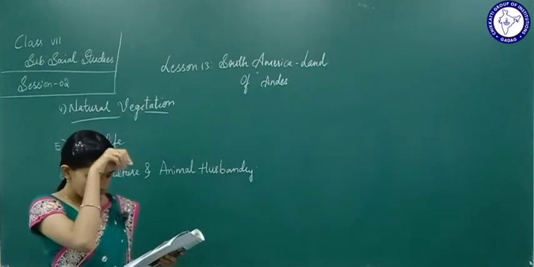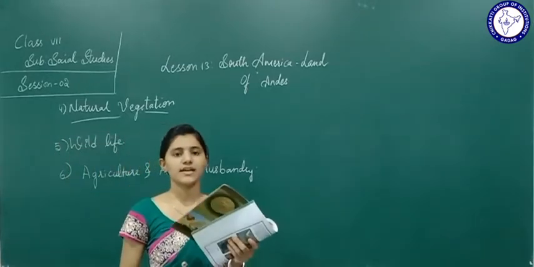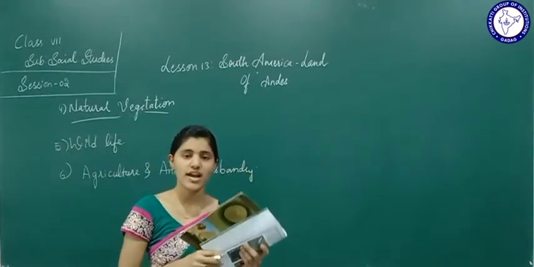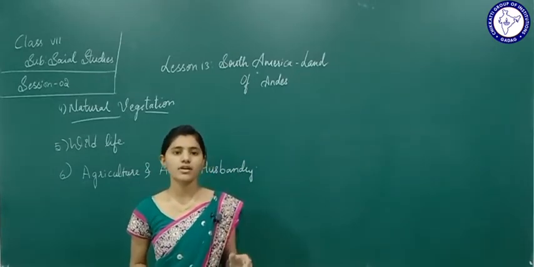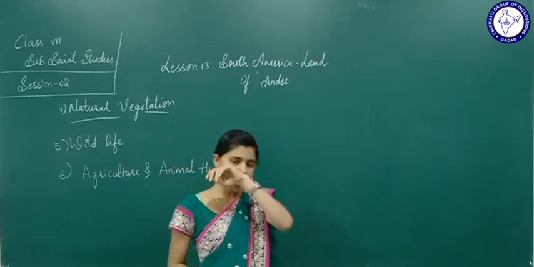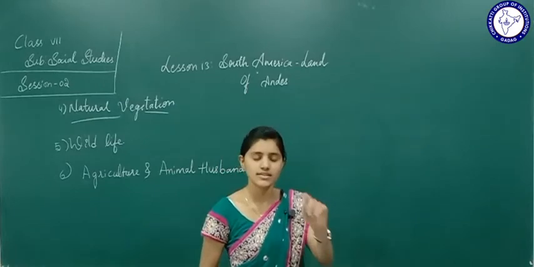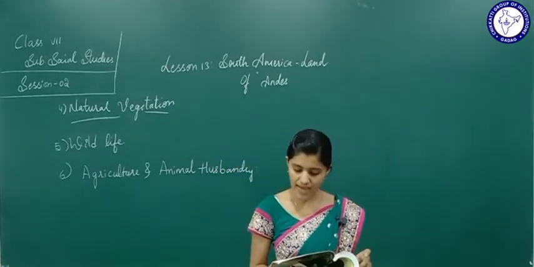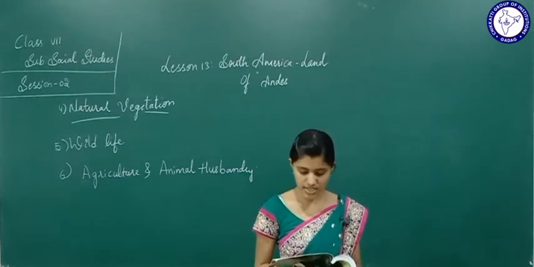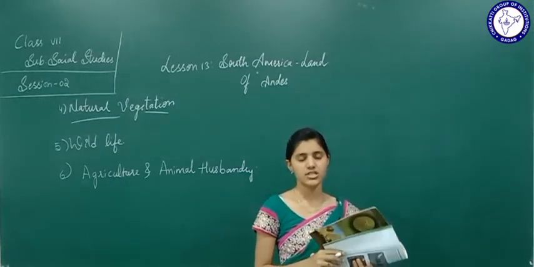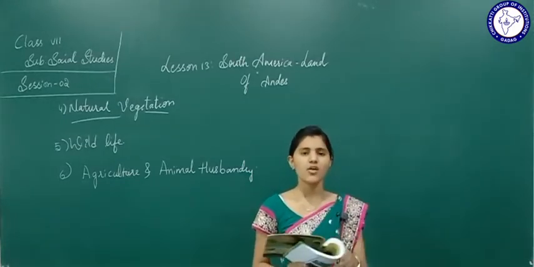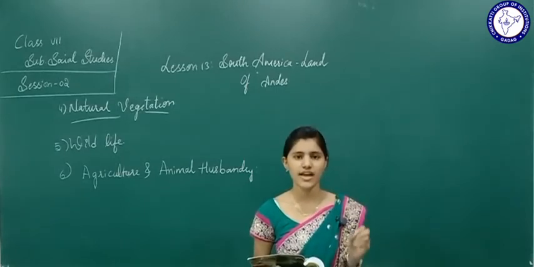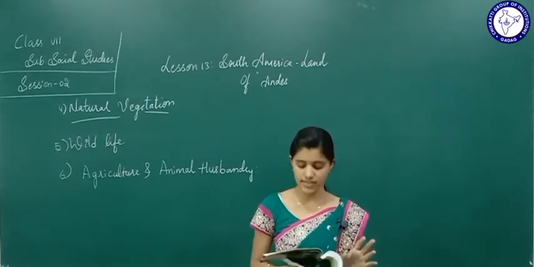Cultivable land in South America is limited. See, we find so many varieties of land there, but land available for cultivation or agriculture is very limited. Barely 10% of its area is under cultivation. Along such a huge land, only 10% is available for cultivation.